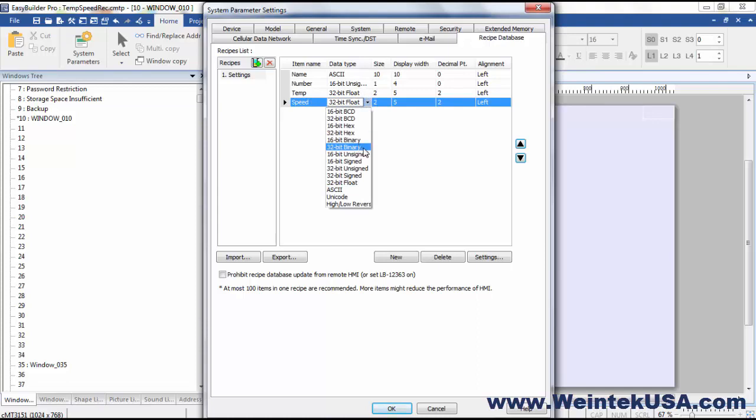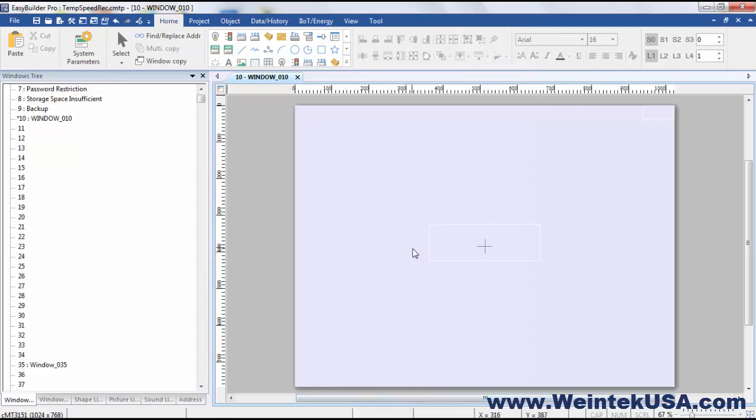We'll do 16-bit unsigned. And okay, so now our database is created. We've given each item a name. We define the data type and the display characteristics, implied decimal point and whatnot. So now we just say click OK.